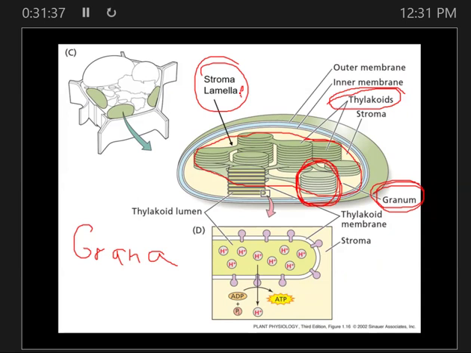Now, the reason they had to be so nitpicky and give all these different parts different names is that different things go on in these different parts. And so they had to have a way to denote exactly what portion of the membrane they're talking about. So we'll get more into what's going on in the grana versus stroma lamellae. It all has to do with photosynthesis, but we'll get into that later. But for right now and for the first exam, I do want you to know the anatomy of the chloroplast. That's a very basic concept that I want you to learn now rather than later.